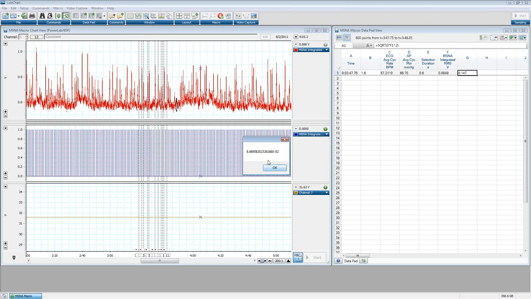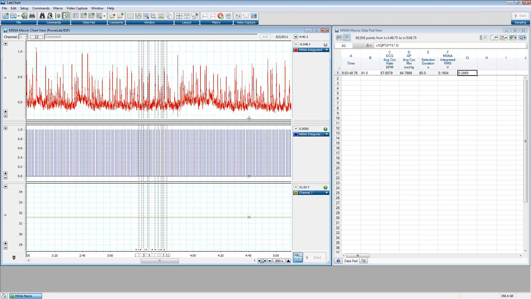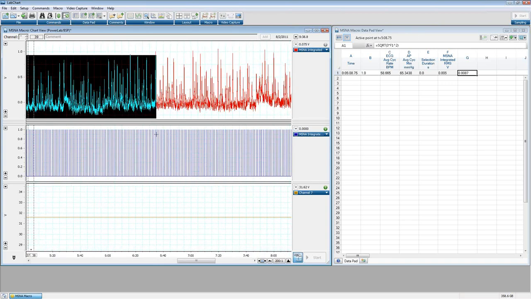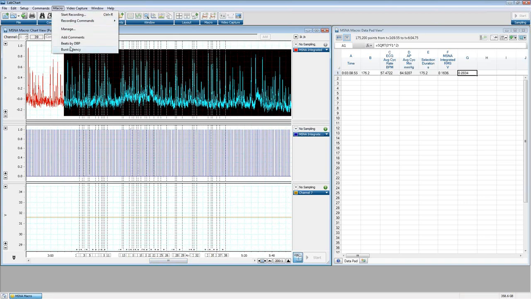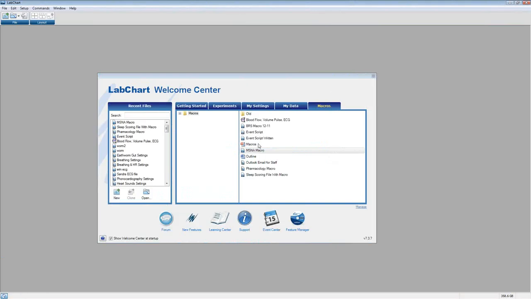Now it says calculating noise level. There's our noise level. Finding our threshold. There is our threshold. Select data to be analyzed. It's going to take 10 seconds to do that. So in showing you this, you can do something like give users instructions on how to do the analysis. So now I'm going through. I've selected and created all my comments, and now I have another feature that allows me to analyze where those comments are, or analyze something based on those comments. It's a pretty cool macro.